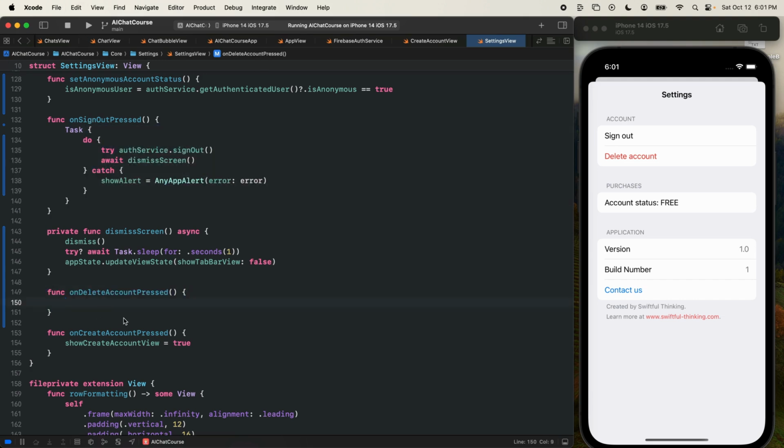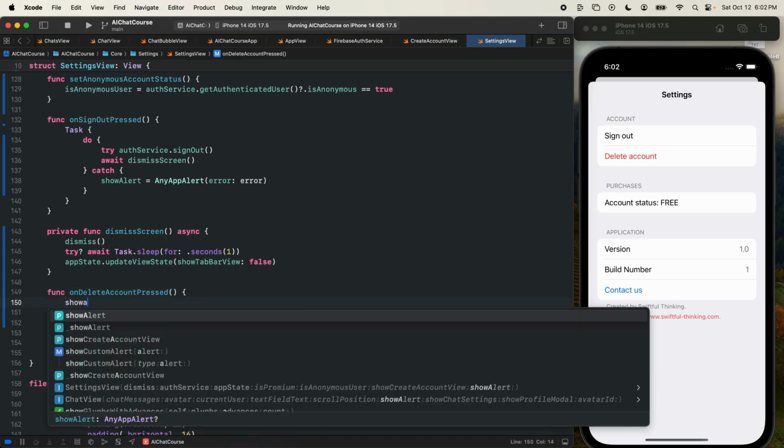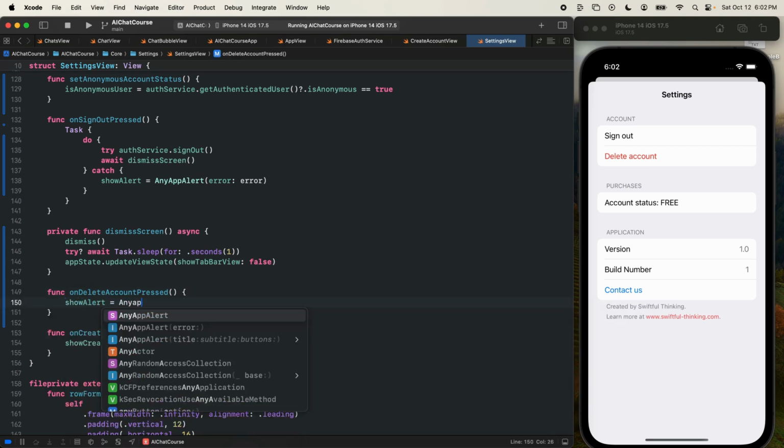We're going to do something slightly different for delete account because delete account is really sensitive, right? If the user clicks this on accident, then they're going to delete all their account and account history, and that's a big problem. So what we're going to do on delete account is first show a modal that makes them confirm that they want to delete the account before we actually go and delete it. So in here, let's first set showAlert equal to AnyAppAlert.